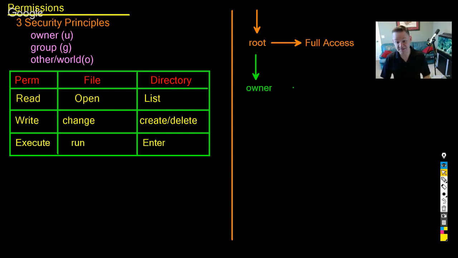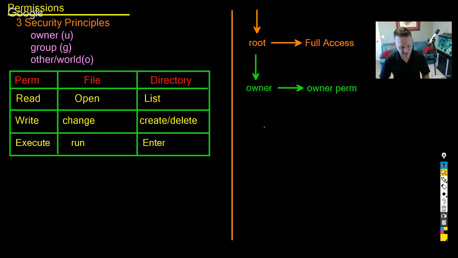If it determines that you are the owner of the file or the directory, then you get the owner permissions. But it's important to remember that that's all you get. Even if you're part of the group, even if world has full rights to the file, this is a jump rule. It will execute on that match. When it matches that you're the owner, you get owner permission. So the owner could have read, and the group, which you're a member of, could have read, write, and execute. If you're the owner of that file or directory, you're only going to have read access. It is not a sum.